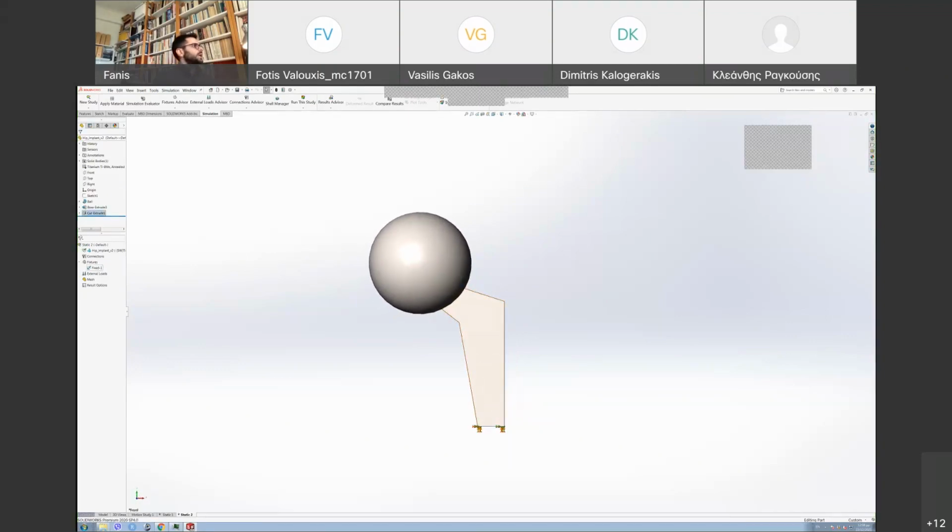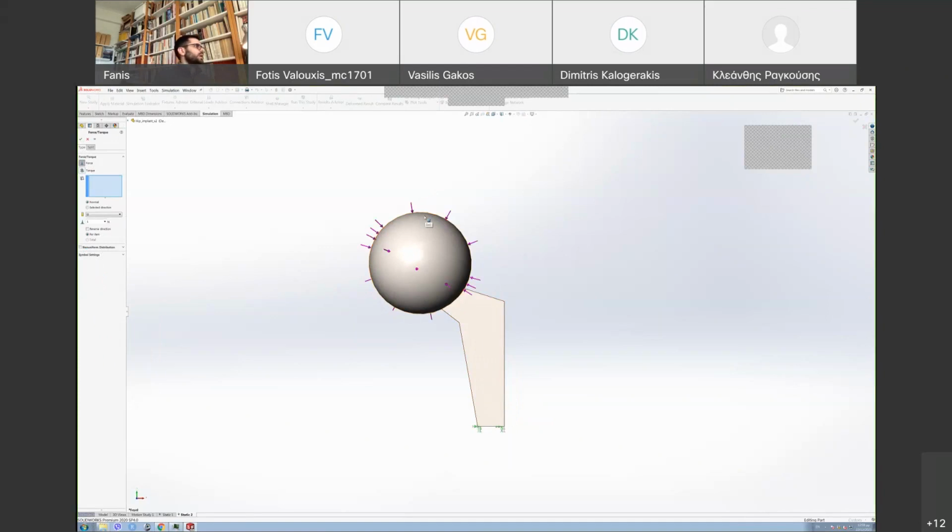Okay. Now we are also going to apply external load. We're going to have a force. Now, also something to keep in mind, having concentrated forces, it's not very realistic.